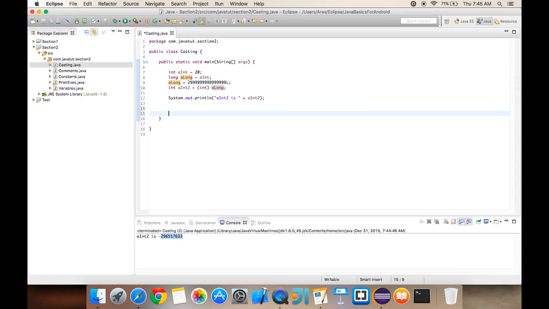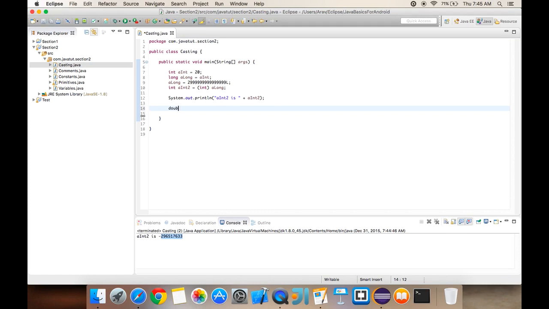This is basically what casting is. You would want to cast a bigger value into a smaller type only if you know for sure you're not going to lose anything, or if you are positive that losing is what you need, right? Losing the value or truncation is what you expect. Now, casting is not just limited to integers. It can be applicable to floating point as well.